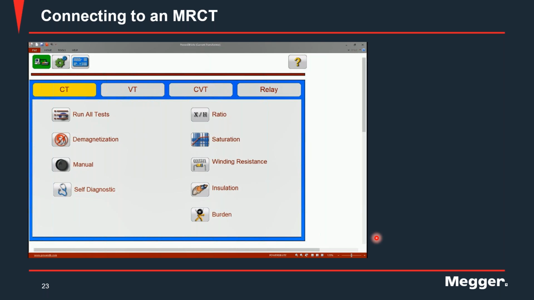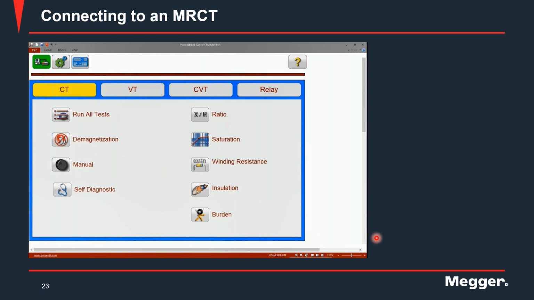So it's pretty straightforward. Now, where you may run into problems is I've seen some people use some other instruments with their laptop, and those instruments require them to assign an IP address manually. Now, if that is the setting on your laptop, then of course the laptop won't recognize the MRCT automatically because you have your laptop on manual setting. So you'll need to go into the network and sharing center on your laptop and change the properties on your Ethernet port to automatically detect the IP addresses so that it can easily communicate with the MRCT.